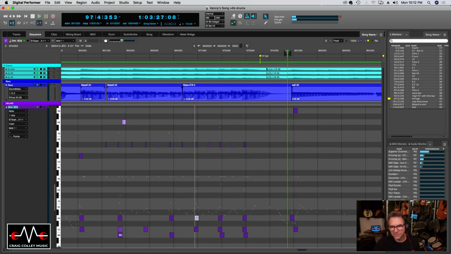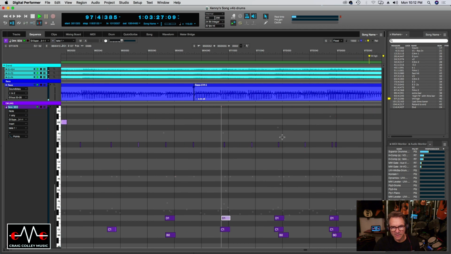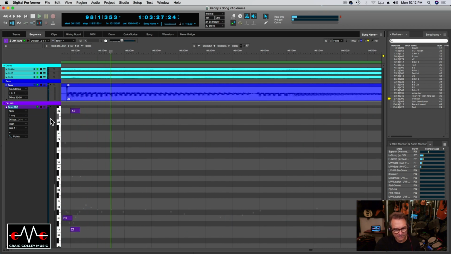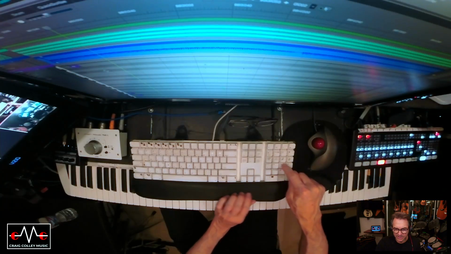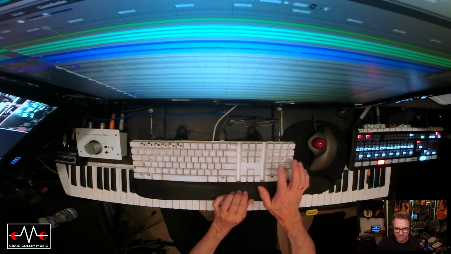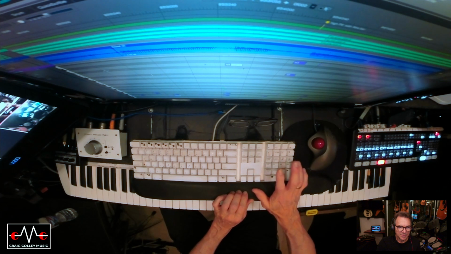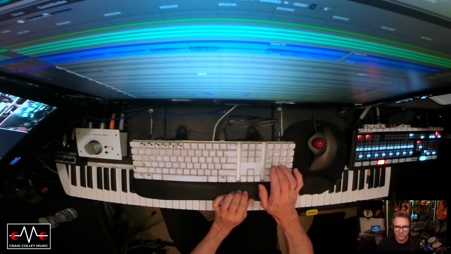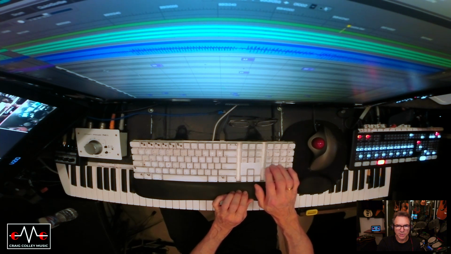Okay, that definitely was staggered on that hit there. I also have this control on the keyboard right here. I've got controls in this keypad here. I can skip back a bar, or I can skip back two or three bars, and it makes moving around a little easier this way too. So there's definitely some shortcuts that I use.